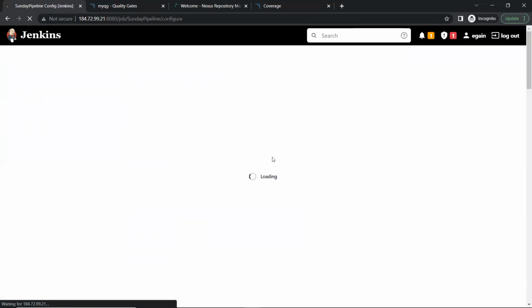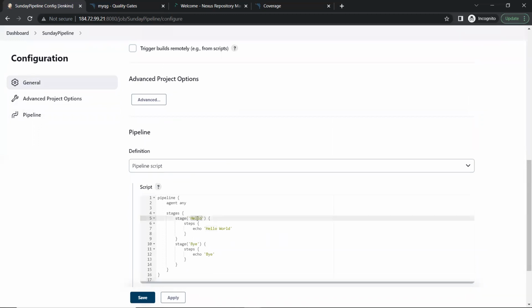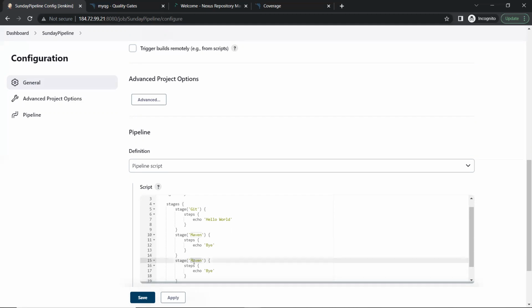Now, if you want to relate it to your project, then you can keep this stage as git stage. This stage as Maven stage. You can have as many stages as you want. Then it would be Nexus stage, let's say.